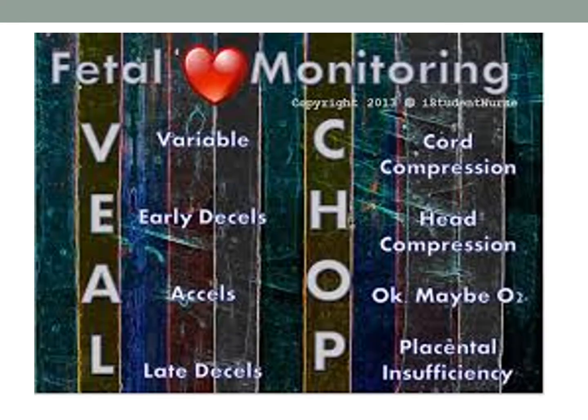And we have a little picture here, fetal monitoring, and it's an acronym for you guys to remember what everything means. VEAL, top to bottom vertically, VEAL CHOP. And if you put them next to each other, V is for variable, you can remember that it's associated with cord compression. E is for early decelerations, and it's indicative of head compression, which is an expected finding if the woman is progressing through labor. A, from the word VEAL, stands for accels, accelerations, and they are A-OK, all right?